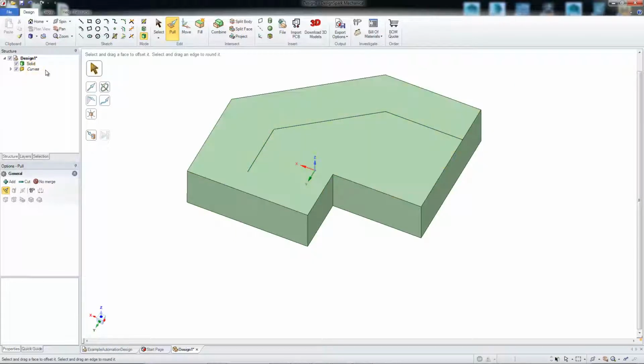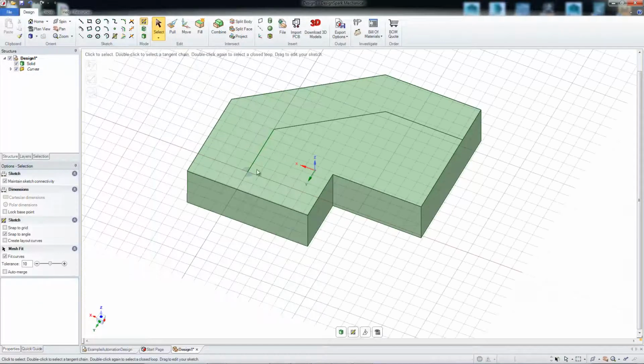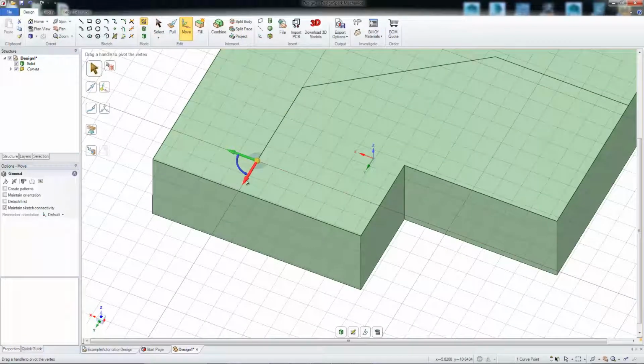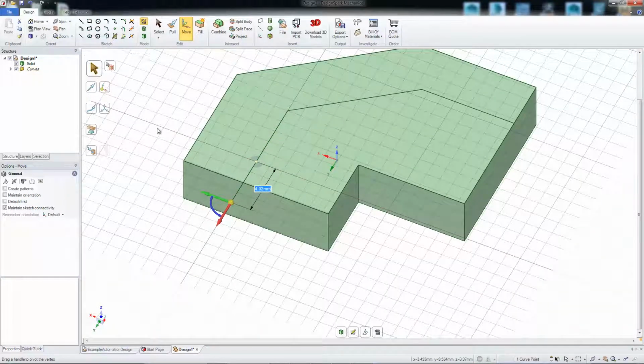And just like I showed you earlier, the line, if it's not part of the solid body, then it'll go into a curve folder. And if I want to fix this, I can just go back here and go to the sketch mode, which is right here, and click on the end of this point here, and then use the move tool, which should be pretty easy to find there. You can just move that out, and now I have the closed profile.